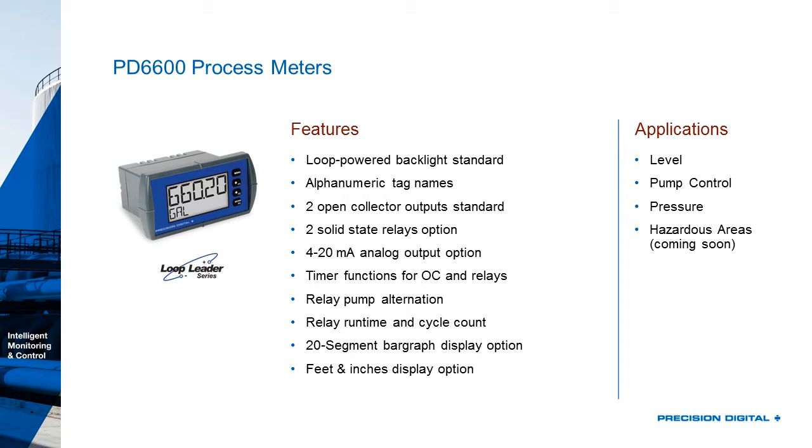What do I mean by that? Well, I mean if you're alternating pumps, you can see how long each one of your pumps has been on for and how many times it has been cycled on off. So if you have a regular maintenance plan, these will help you know when it's time for your pumps to be maintained. And we looked at the fact that you can get 20-segment bar graph options and the feet and inches display options. You'll note over there on the right we have applications, and these really can do just about anything for level, pump control, pressure, and eventually hazardous area applications.